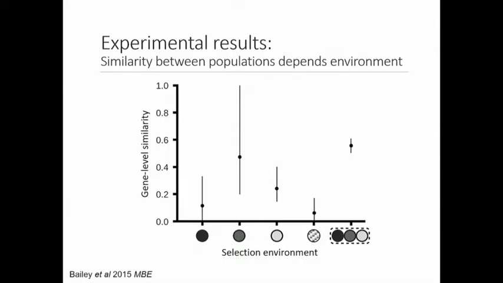So we saw specialists evolving in this environment for one of the components, whereas here we had more of a generalist strategy evolving. Perhaps this suggests that the generalist strategy is more constrained in terms of the genes that will allow for that kind of adaptation, and so we see more similarity across replicate populations evolving that generalist strategy, compared to this environment where you see a single specialist strategy evolving. There seem to be more diverse evolutionary routes for them to become specialized in that way.